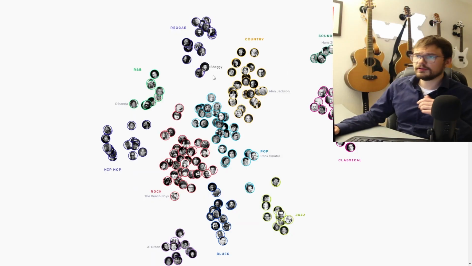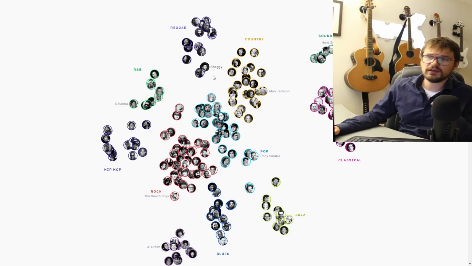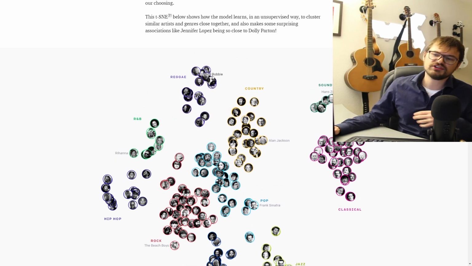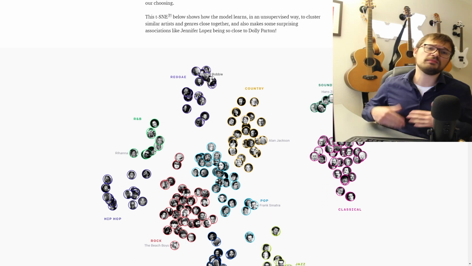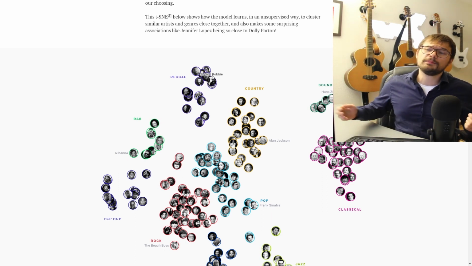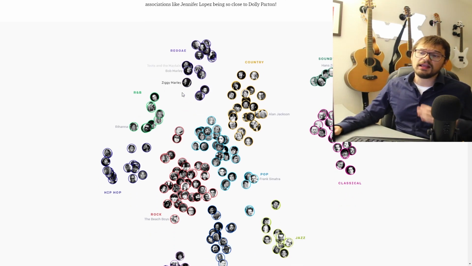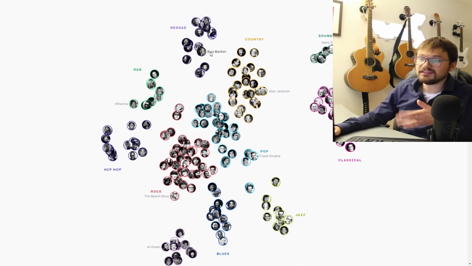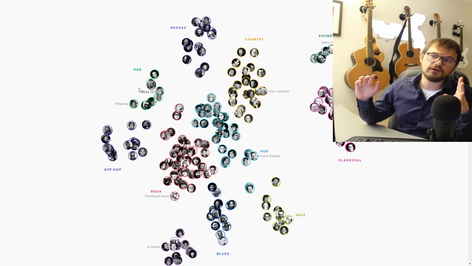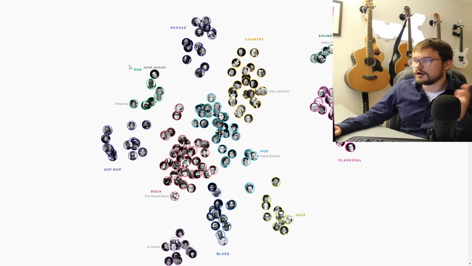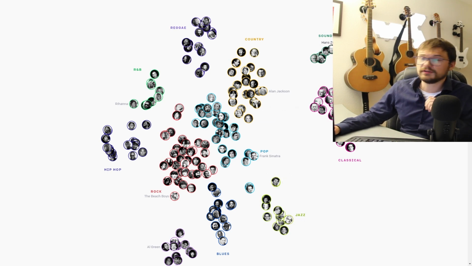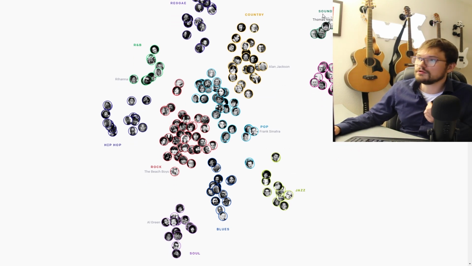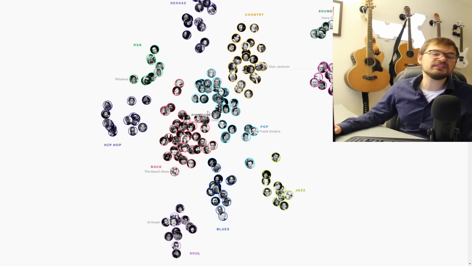One of the really cool things that they have here on their website is a t-SNE down projection. So really what that means is they're learning in a pretty big space with a lot of variables, but with this visualization they're down projecting. So basically they're simplifying their model. And what you can see here is a bit of an unsupervised clustering of their different genres. So we have here R&B is quite far away from jazz, I don't know. But what I feel, for example, soundtracks such as epic movie soundtracks by Hans Zimmer are quite a bit away from soul. Pop obviously is in the middle.